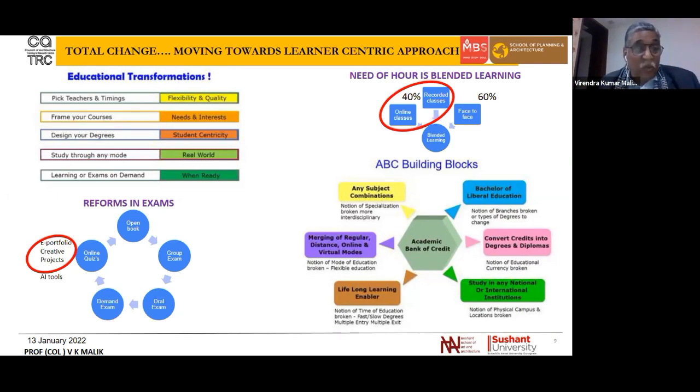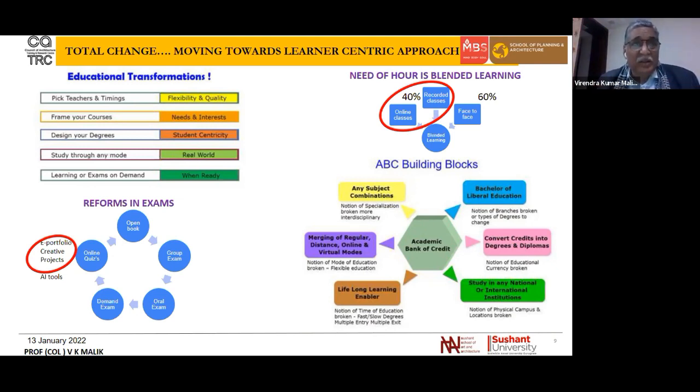So like that, what we have seen is that now we are moving more towards creativity and projects. We are also assessing students online. We are also assessing students on portfolio. What has happened now, because of this COVID kind of a situation, is that all of us have suddenly moved from face-to-face to online. That means we are now constantly learning.